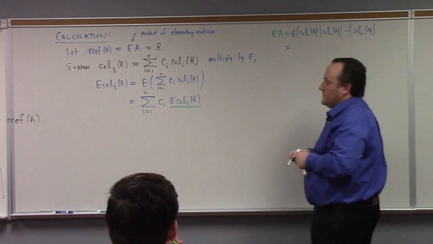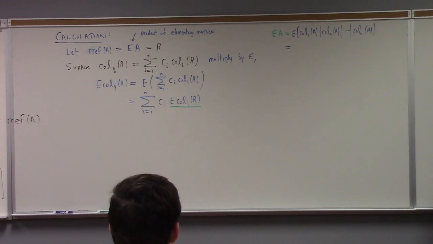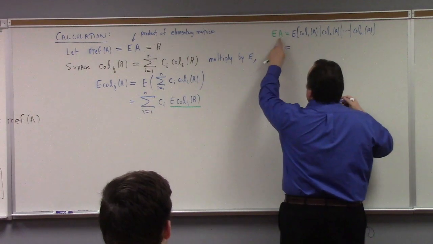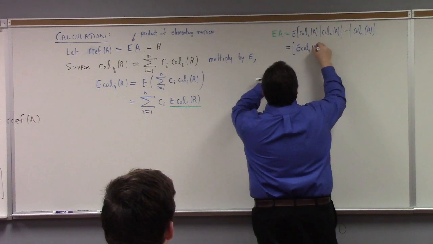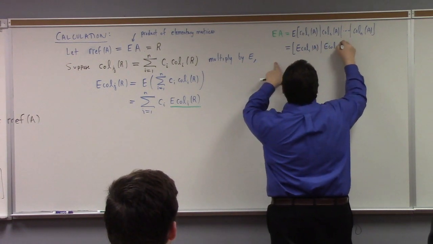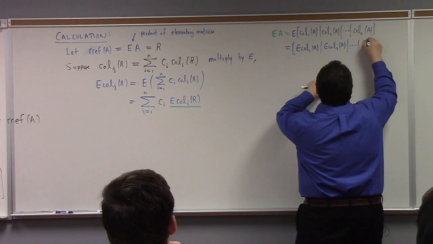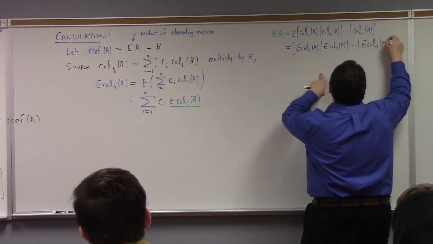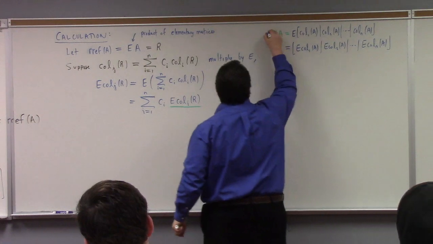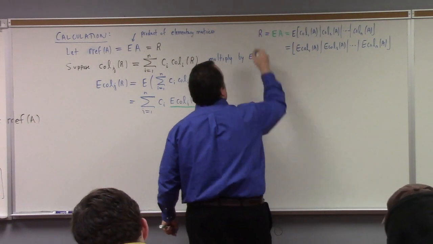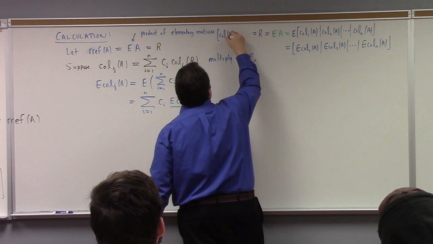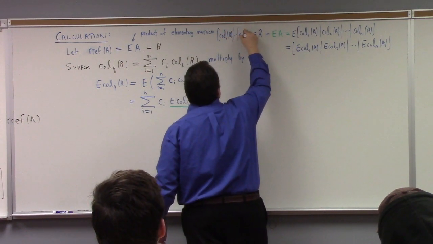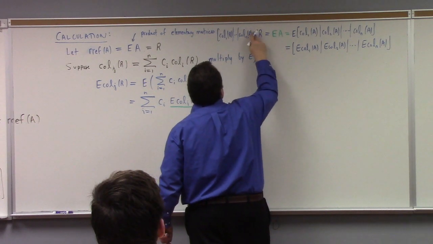One of the things that's true about matrix multiplication is that you can go column by column. An identity for matrix multiplication is that the product EA you can rewrite as E column 1 of A, E column 2 of A, up to E column n of A. And by the way, this is equal to R. So this is equal to, if you allow me this short manga style calculation, column 1 of R, up to column n of R. Ha, I fit it in. Woohoo.